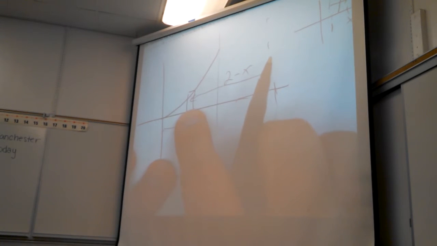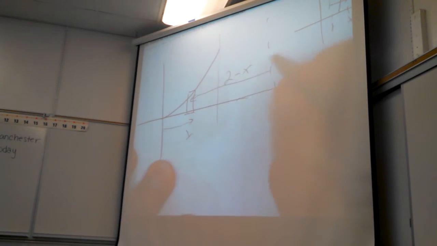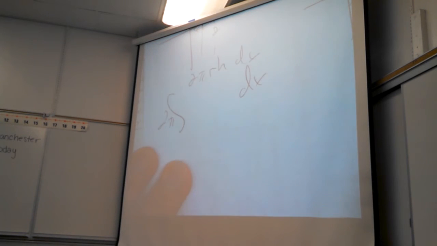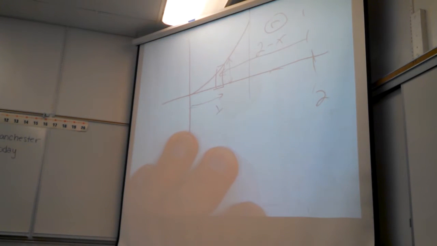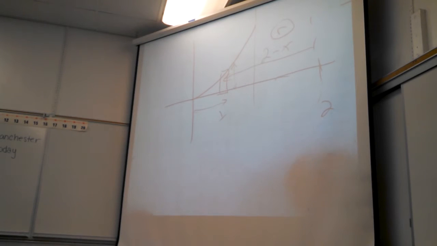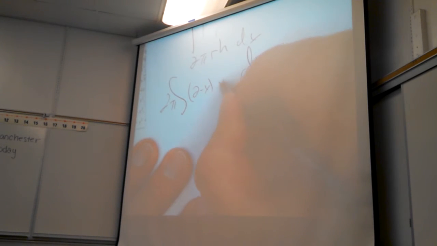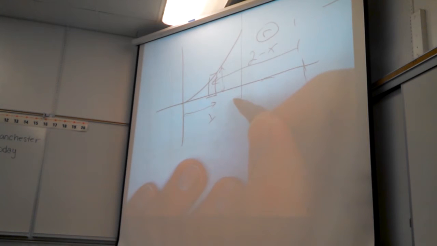So there's what's going on. Drawing in a representative rectangle is a very good idea, because then you can label what you're talking about. That's the radius, that's r. So remember, what I'm trying to fill in here is 2 pi r h dx. So we got dx, we got 2 pi out there. I just need r, which is 2 minus x. Now, what's the height? This one's not too bad at all. The function of x: x to the fourth minus just 0, because it's actually on the axis. It's nice. So you guys with me a little bit?